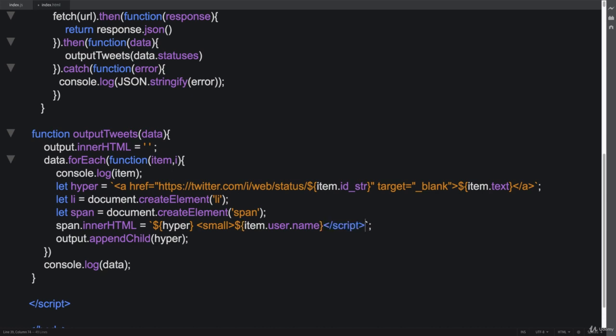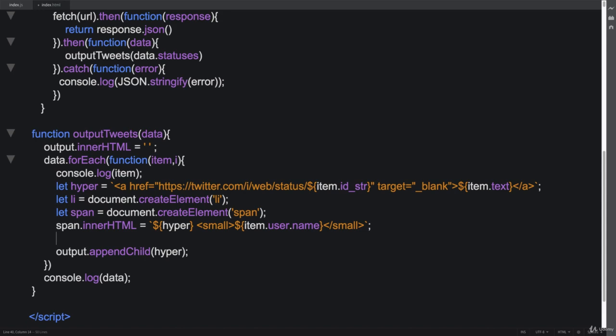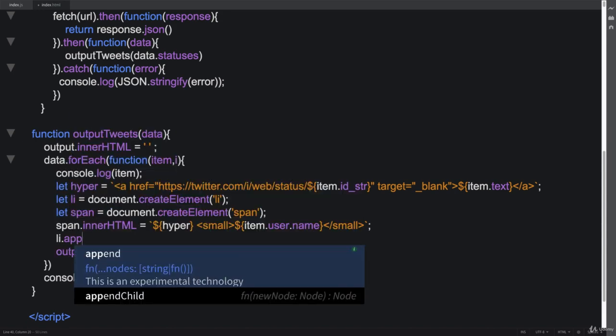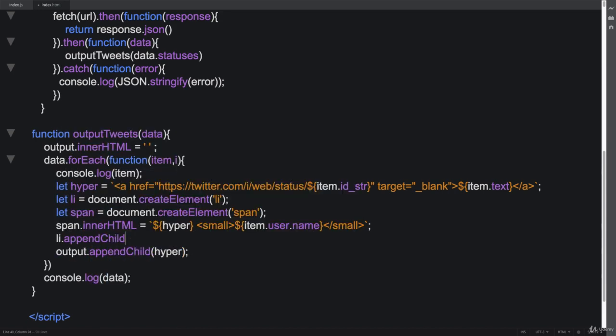And let's close this off with small. So we've built that into the span. And then let's do one more thing here: we need to append the span as a child to the list item, and then we're going to append that list item to the output.